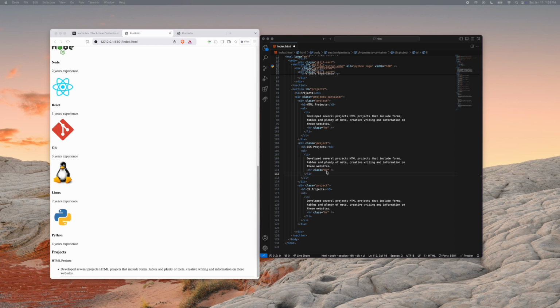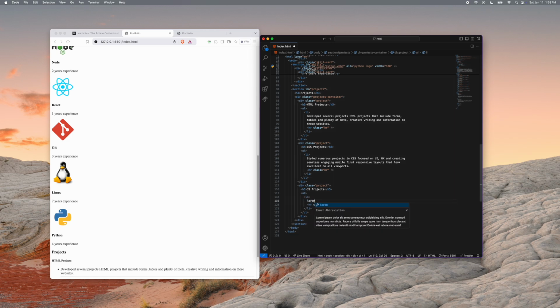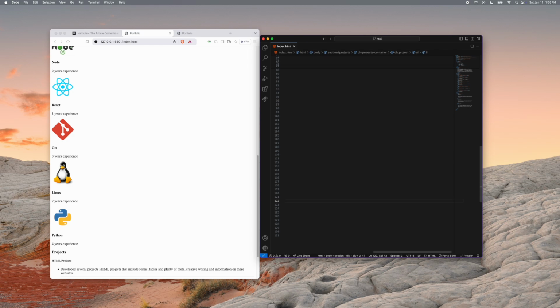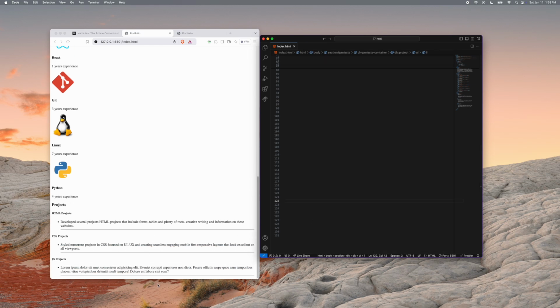And for my dummy text, this is what I played with. If you guys want, you can just do something that's called lorem. I should have showed you this before, but if you just go lorem and you hit enter and save that, it's just going to throw in a perfect amount of styled text for you.